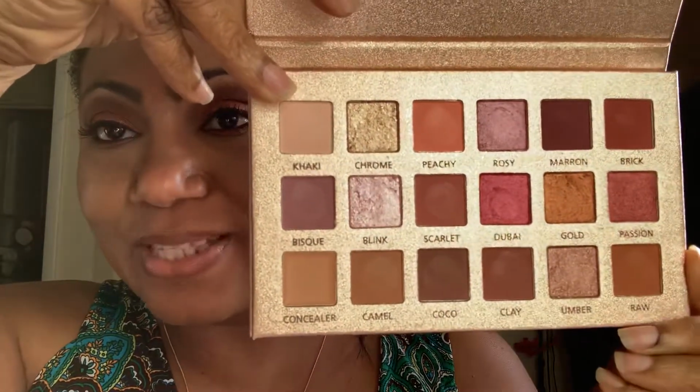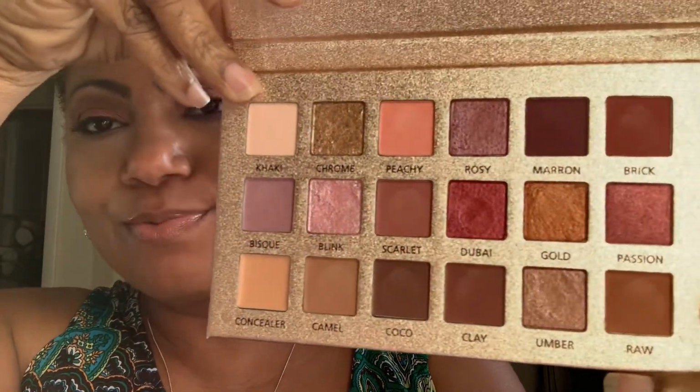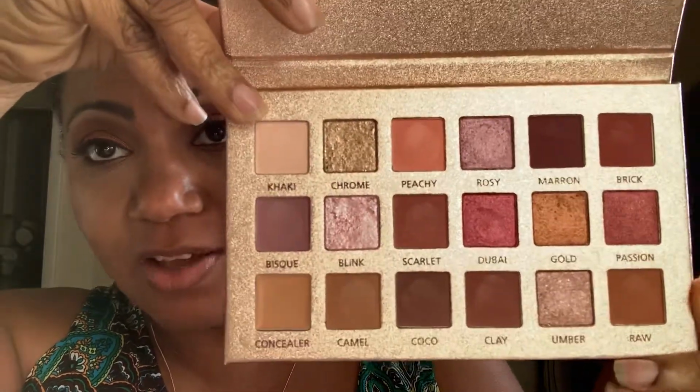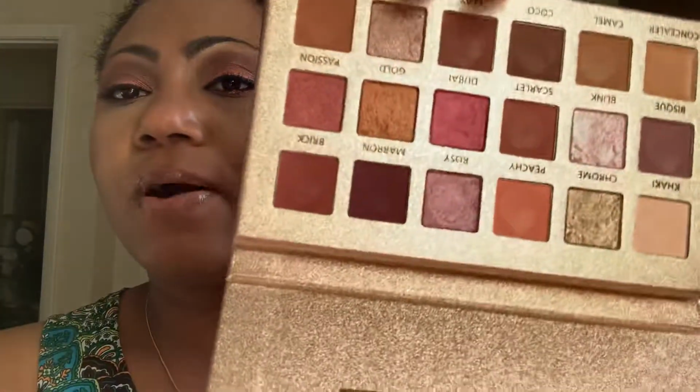So I have not used this yet, but I think it was rather interesting, and I've seen one just like this on the Hush app. And it's been there before the Huda one came out, the one on the Hush app. So I don't know, but I'm willing to try this. This one is like a light cardboard thing, but I'm willing to try this.